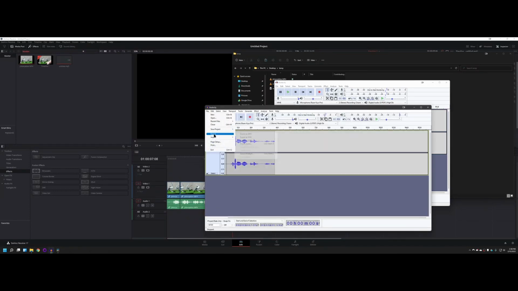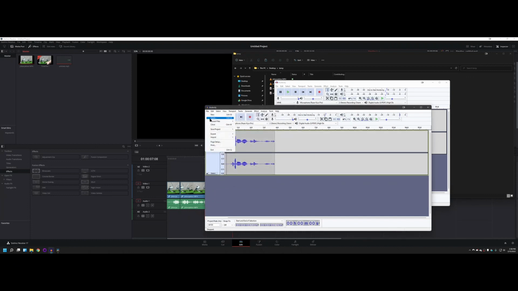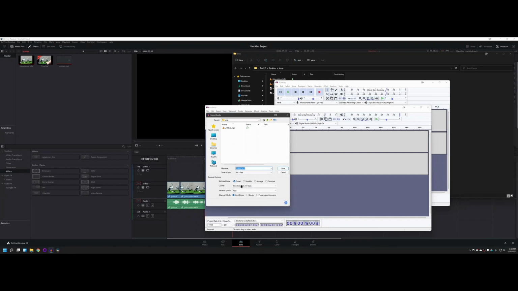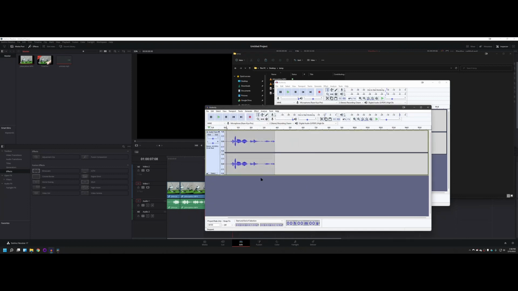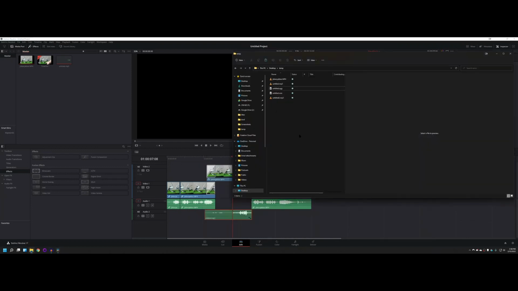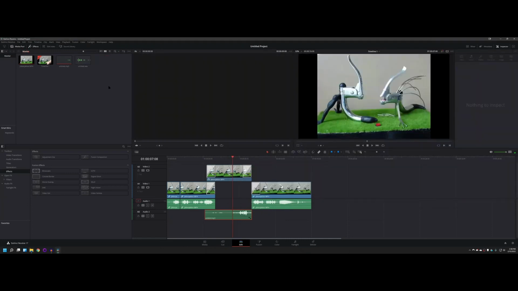I'll save this again. Export. I wonder if it does waves. Let's find out. Save that guy, same thing, and then I'll save it as an MP3 just in case. And this time I need to change the name because there's another file with that name already. Okay, so in Davinci we'll see if it likes wave files. Oh, it does. Okay. And of course it likes MP3 files too. Sorry, these are identical. I'll just delete that.